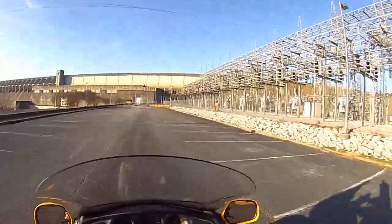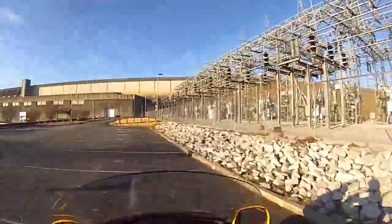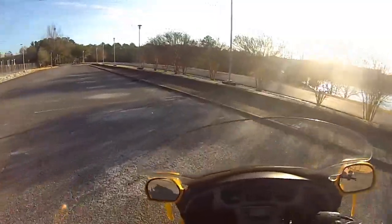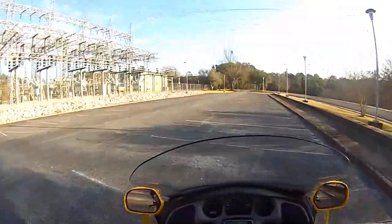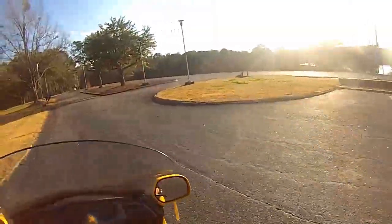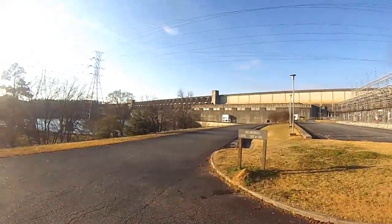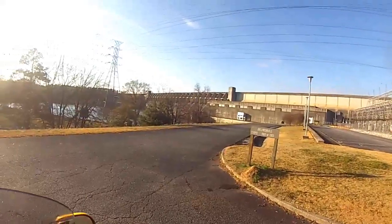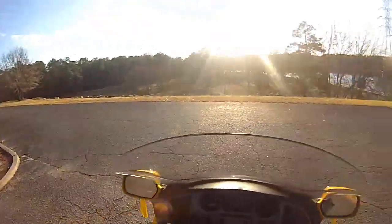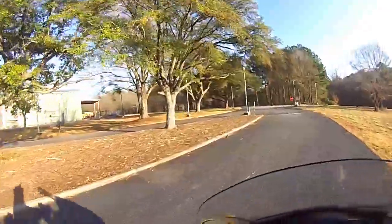Look at that power grid. There's serious electricity in it. Ooh, you would not want to play with that. Yeah. That's where we came over up here, see? Nice old oak trees there.